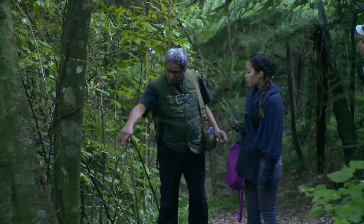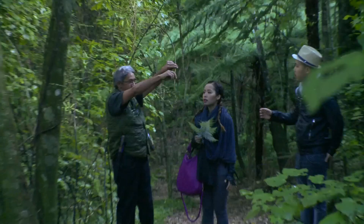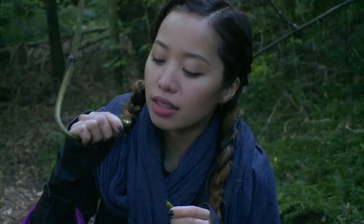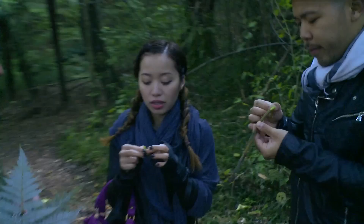This vine is edible. See, it looks pretty woody there, but if you follow it along to where it ends, it gets a little flimsy. The end piece looks like an asparagus. You can snap it off and have a taste — it's really salty! You can steam it, put it into a salad, but only the end piece, because it gets pretty woody after a while. What happens is it grows from the ground, goes up the tree and reaches for the sunlight.